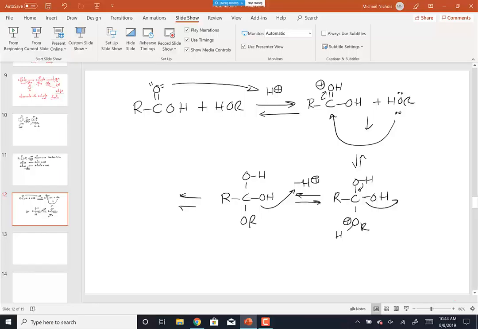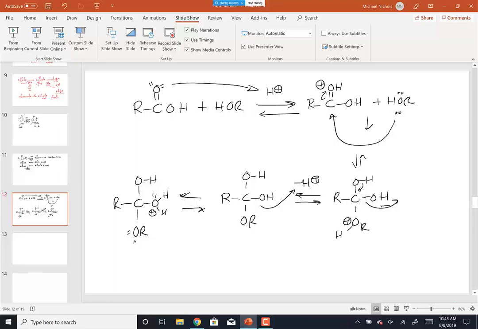Could you also protonate the top OH? Sure. Protonate an OH. So if I do that, I wouldn't look kindly upon it. Have this OH grab the H plus from that? Yeah, that's not really going to happen. So let's not write mechanisms with stuff that doesn't happen, or that isn't plausible. So let's just lose the H plus, now let's protonate one of the OHs.